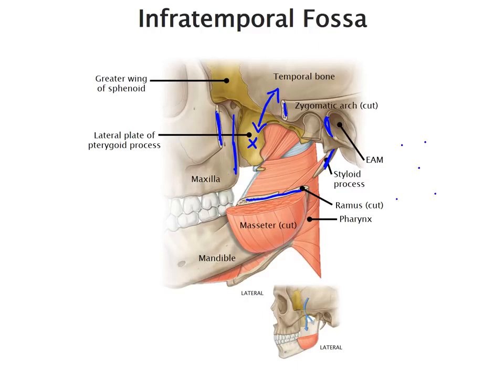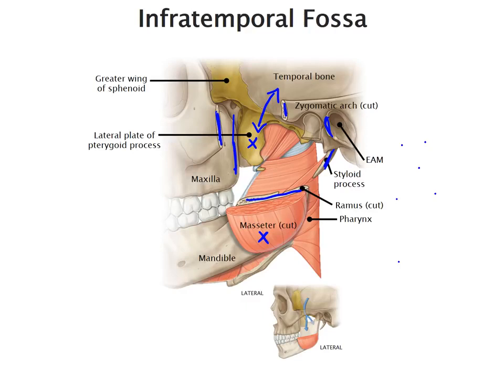There are a number of structures contained within the infratemporal fossa, including 3 of the 4 muscles of mastication, specifically the medial pterygoid, the lateral pterygoid, and the insertion point of the temporalis muscle. The 4th muscle of mastication is the masseter, shown here with the X. This muscle sits just lateral to the body and ramus of the mandible.